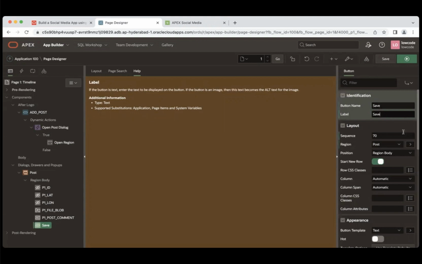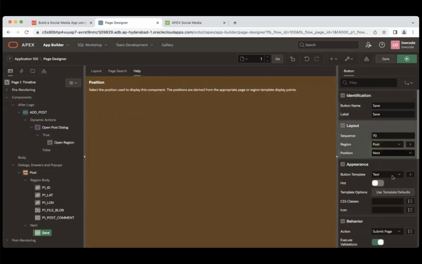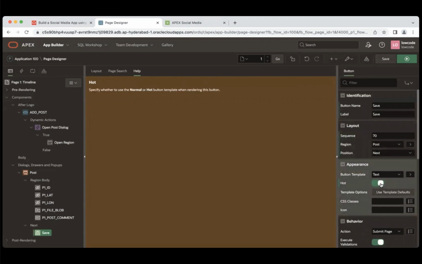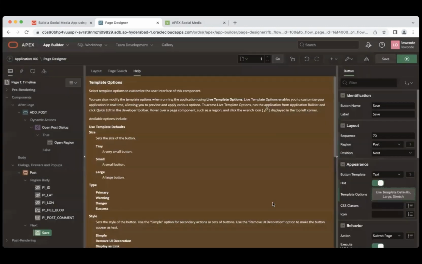Now let's change the layout position to next, and let's turn on the appearance to be hot, and then let's change the template options. Let's click use template defaults, and then for size, let's change this to large, and for width, let's change this to stretch, and then let's click OK.